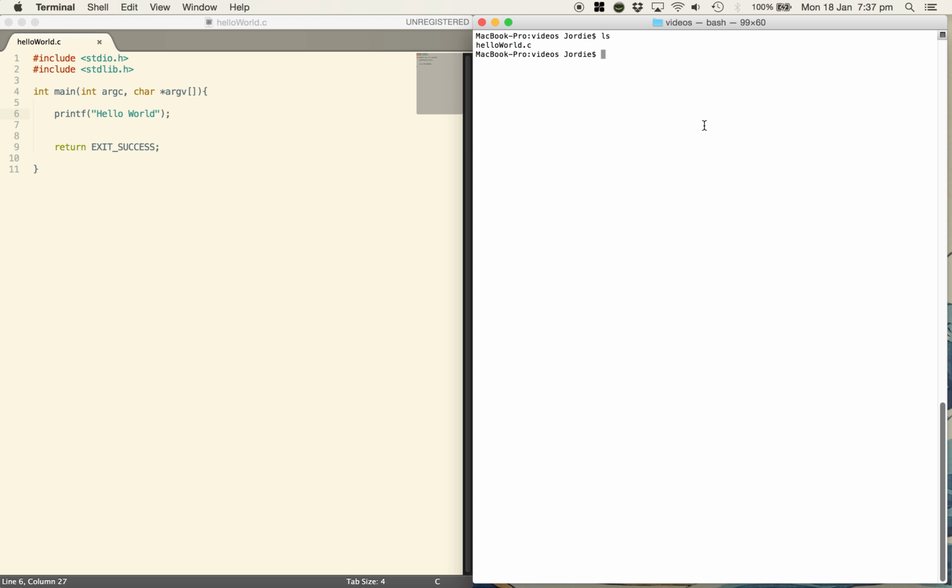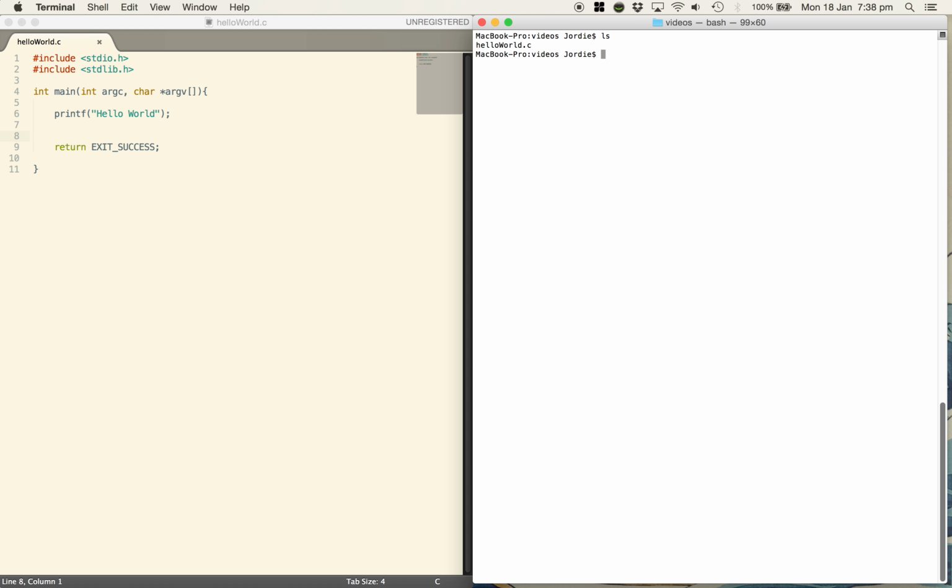So a computer doesn't understand what printf means or return means. It needs to be converted to another language called machine code for it to execute. This is something that a computer does understand. To get it from our English writing to machine code, we need to compile it. And the compiler that we're using is going to be called GCC. If you don't have GCC, you've never programmed before, just download Xcode off the App Store and it'll install on your computer automatically.